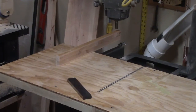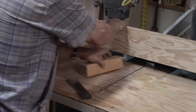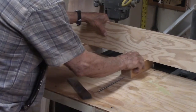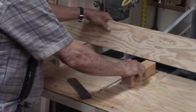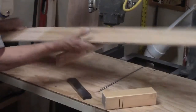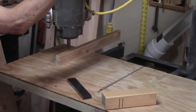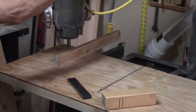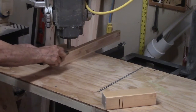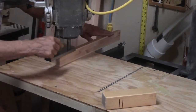Then I took a piece of plywood that I also checked for straight on my table saw, put it across here, took an identical piece of that furniture leg and slid it underneath there, and it rubs. It just barely rubs. So the center of this table is correct. All right. Then I swung the arm out on both edges here as far as it would come along this rail, along this board that we'd installed there. Tightened it up and then set this table by this bolt that's directly underneath the arbor. I set it the same as this bolt. That bolt and that anchor and this anchor. So all these three anchors.